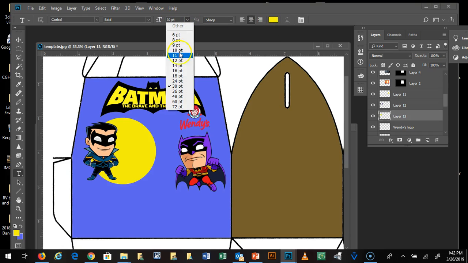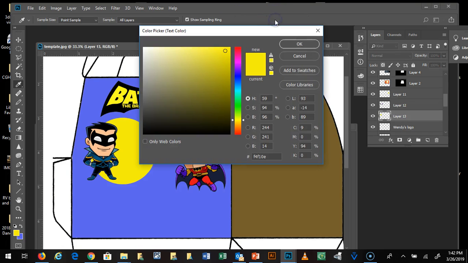Here's where you change the size and the alignment. And here's the color. Click on this, you get another color picker, or you can choose it down there. I'm going to go with a red text for now.